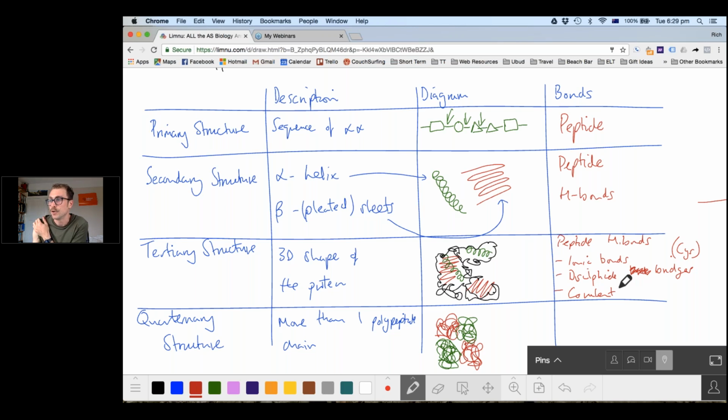And there are some hydrophobic and hydrophilic interactions. If you're an AQA student, you don't need to know that specifically, I don't think. So that just means that some regions of it are hydrophobic and they don't like being in water, so they end up on the inside. They just run away from the water, so they fold on the inside, and the bits that are hydrophilic, that like being in the aqueous environment of the cell, are on the outside. That's all that means. Quaternary, all of the above, same.